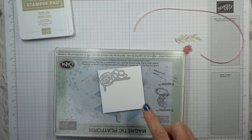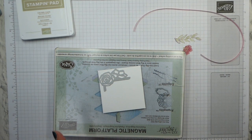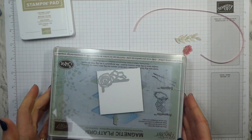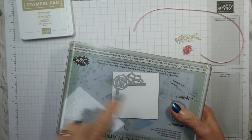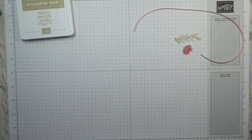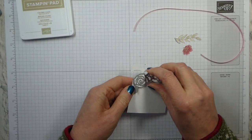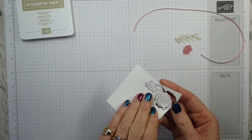You can draw on your card, but then you are going to have to get your pencil marks off, so just bear that in mind. You may see that I've got a new cutting plate for the top. I always rotate my cutting plate, so my top plate becomes my bottom plate once my bottom plate is manky. So yes, I'm just going to run that through because I want to show you how I then cut my tag to size. So let's pop this off. I will worry about getting all the little bits out at another stage.